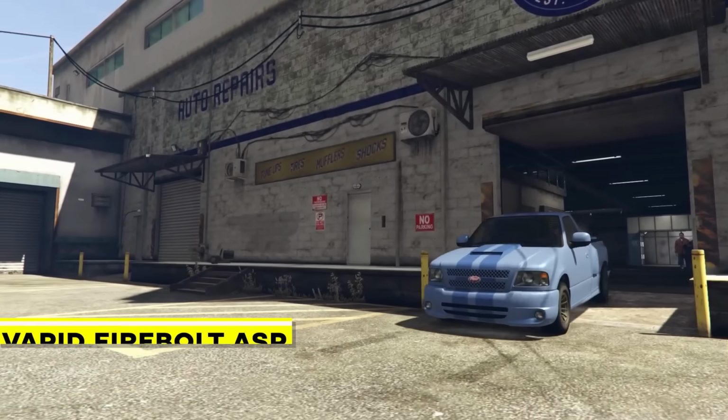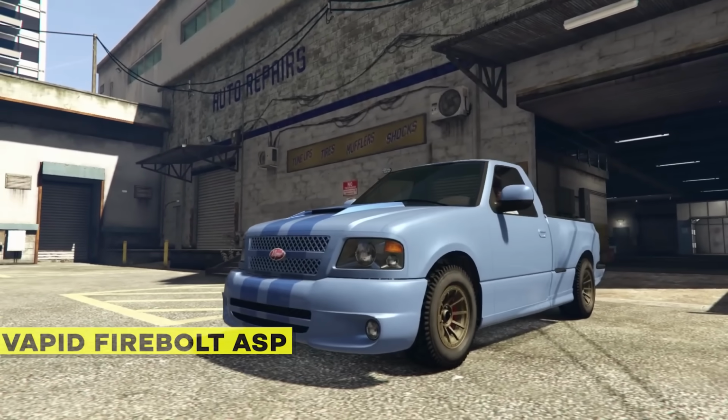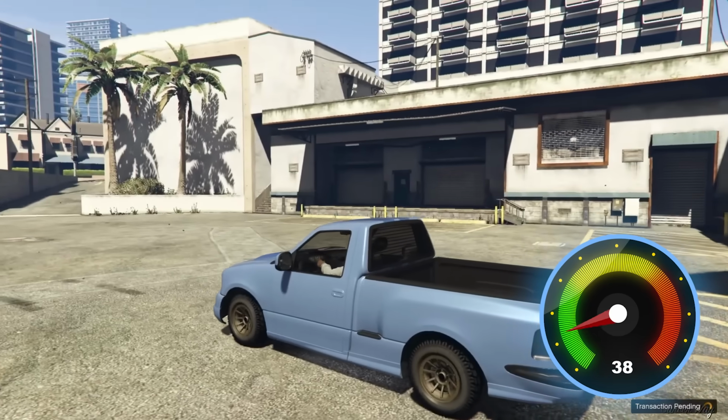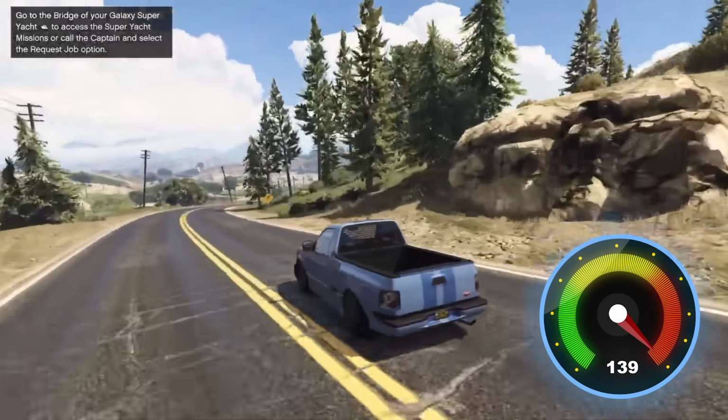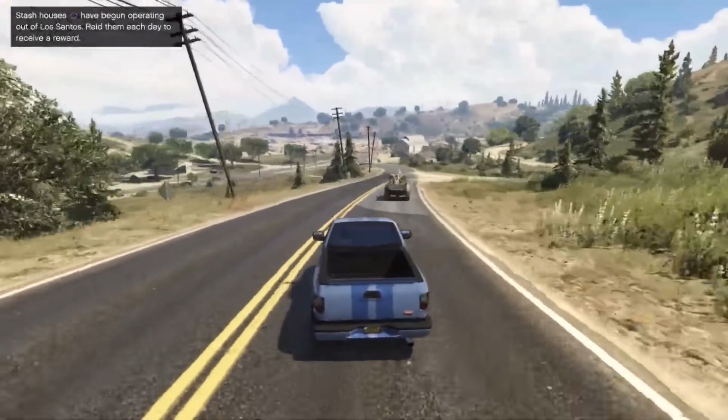First, we've got the Vapid Firebolt ASP, which is going to be one of the best trucks in the entire game, and with an HSW upgrade, it can hit 139 miles an hour, which is simply unheard of for a vehicle of this type. And here's the coolest thing about this truck.